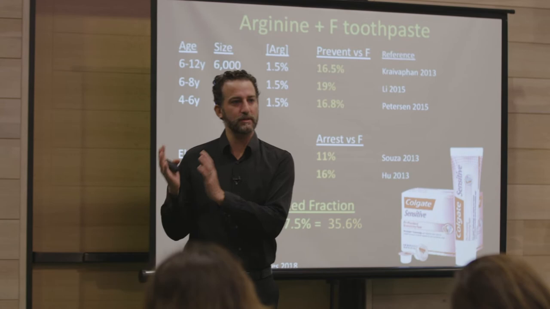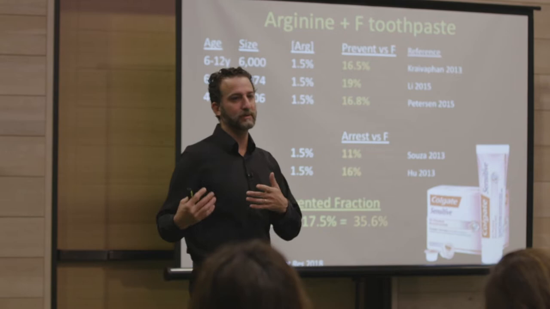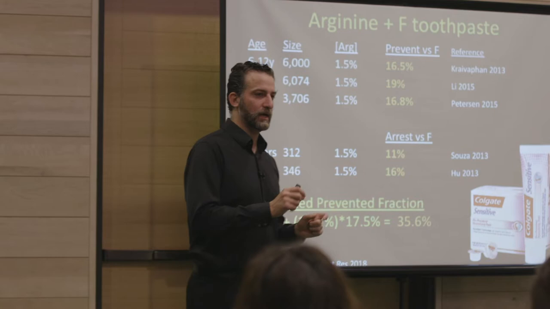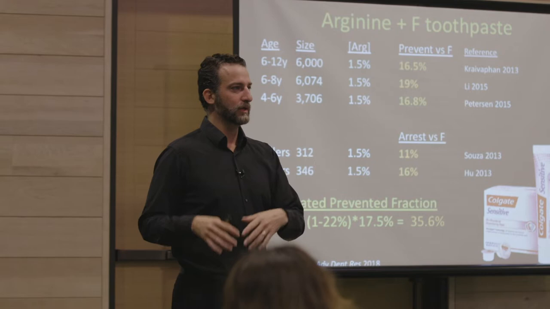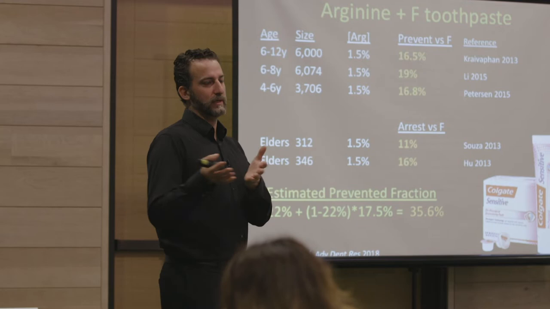So every cell in our bodies has proteins, and every cell in our bodies has a ton of arginine. And it turns out it's in a lot of muscle. You need arginine to build muscle. And it turns out that the chemistry of arginine ends up making bacteria raise the pH instead of lower the pH. It's more basic instead of acidic. And so most bacteria that are in the mouth, if you just feed them arginine, they will not make any acid whatsoever. And lots of the bacteria will actually raise the pH up, protecting the teeth from cavities.